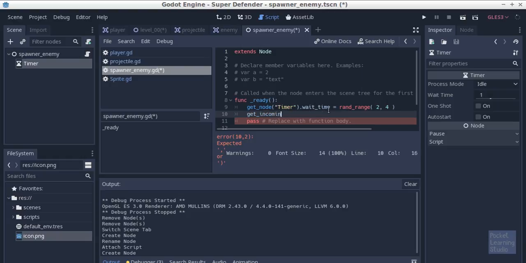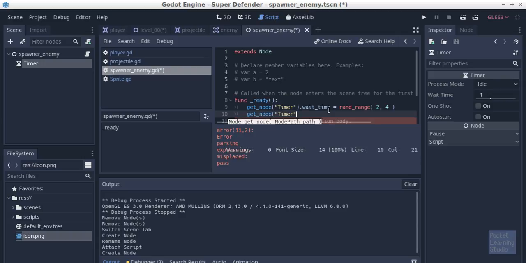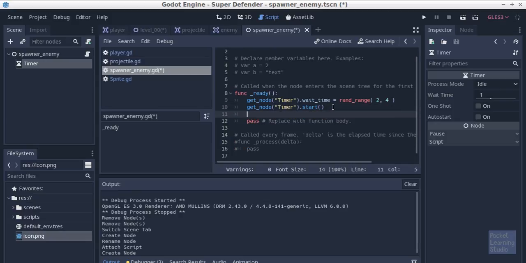Oops, no, not get incoming connections. Get node timer start. So that's starting the timer.